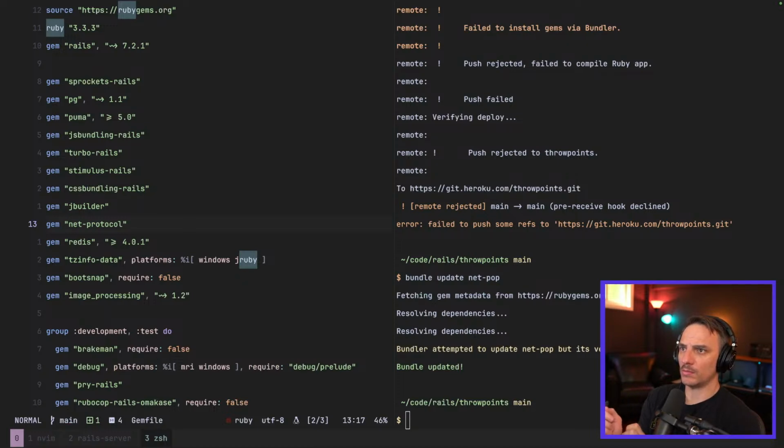It's in the gem file. So we should have figured out Heroku deployment like right away. So this would have been done, but you know, if that's what the stream is, then that's what the stream is.